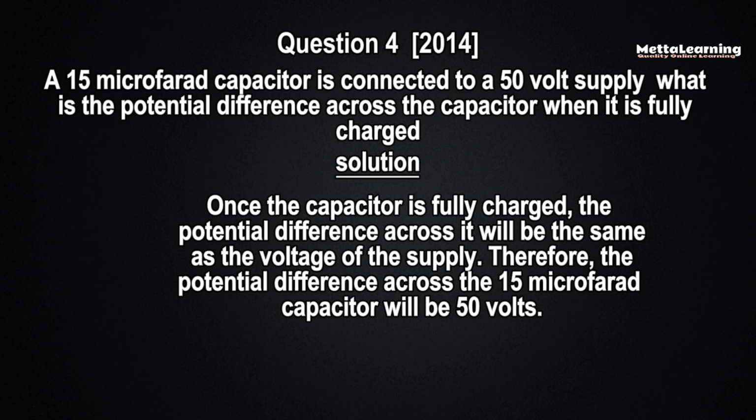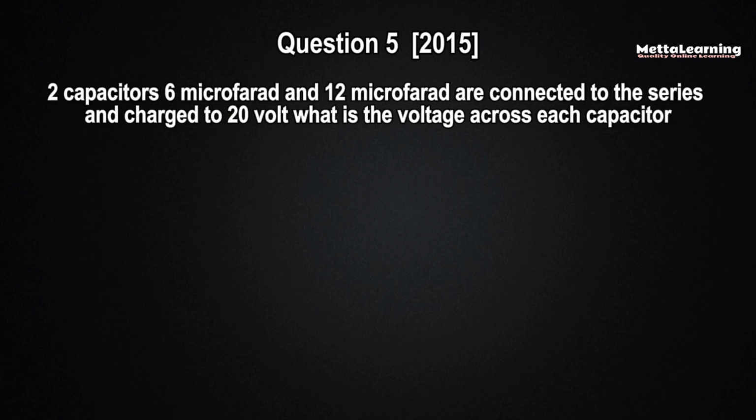So the last question we'll be solving in today's class is from the WAEC past question 2015. It says two capacitors, 6 microfarad and 12 microfarad, are connected in series and charged to 20 volts. What is the voltage across each capacitor? Now here we're told to find the voltage across each capacitor. The first thing we have to do is to find the equivalent capacitance of the capacitors.